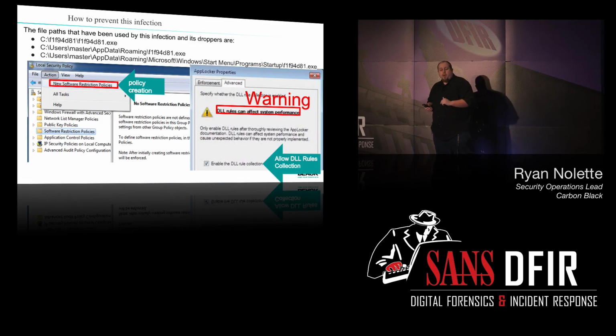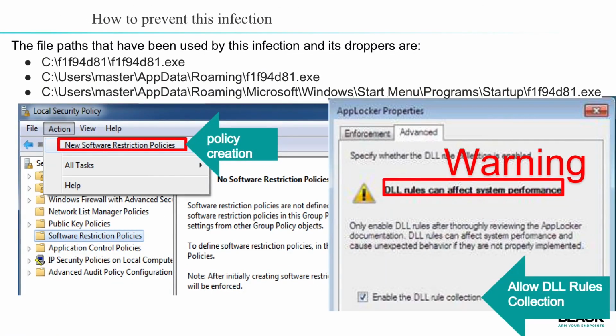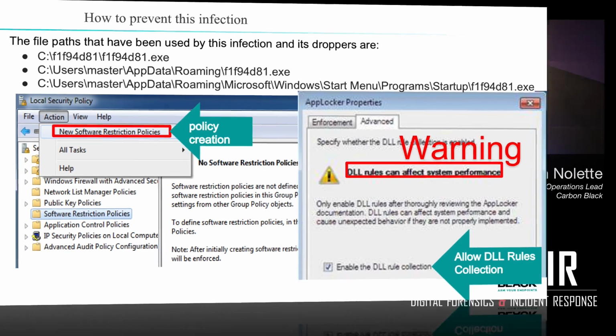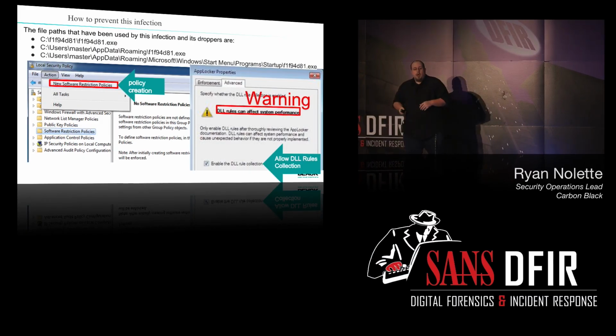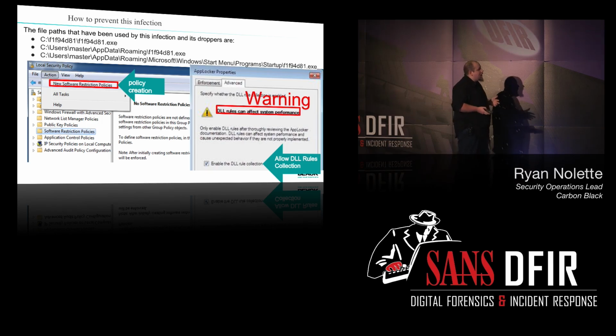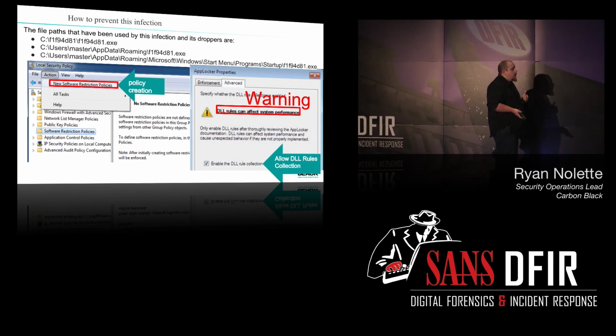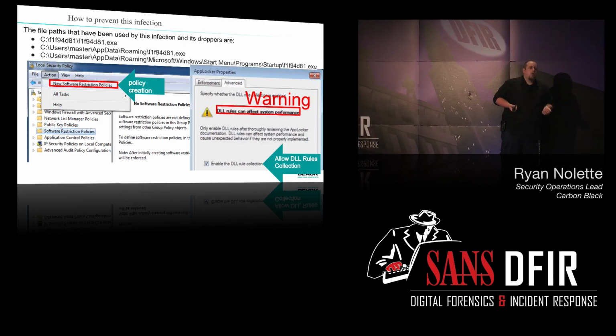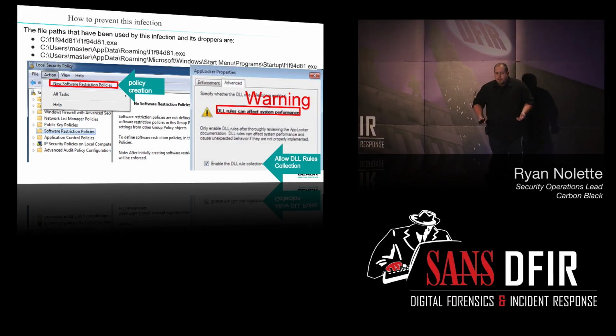So because of that, what I'm going to show you is how to use AppLocker to actually block this. If you have an AD domain, you have this tool already. It's free. There are 2 versions: a local security policy, which is just on local Windows servers, and a group policy version of it that you can use. This is extremely complicated to use. It's like trying to open a pickle jar with a sledgehammer. It'll get the job done, but it's extremely overpowered and there's going to be collateral damage.